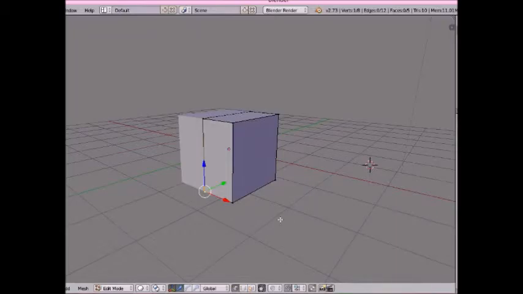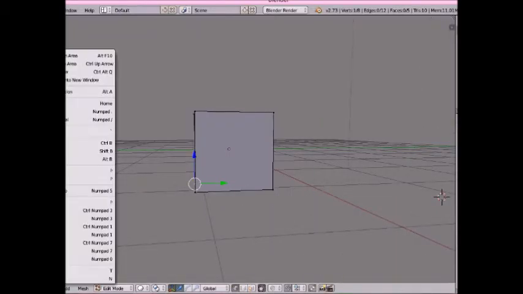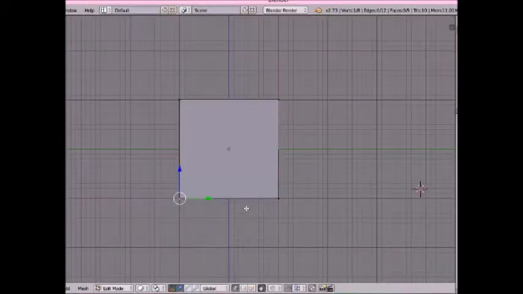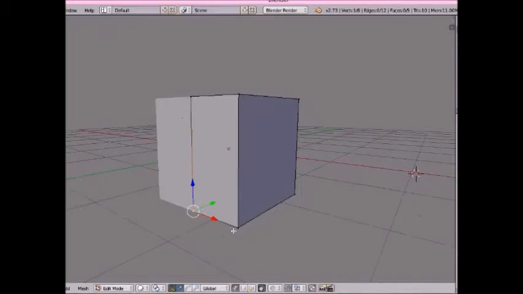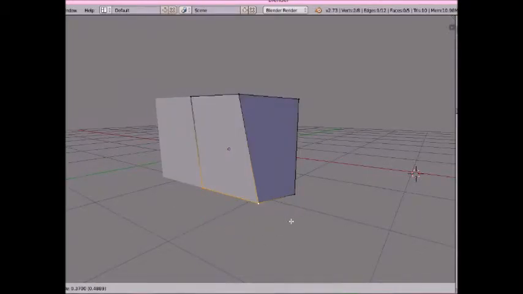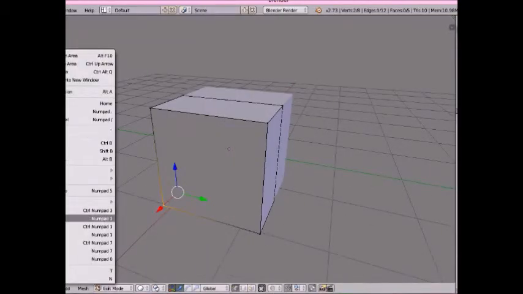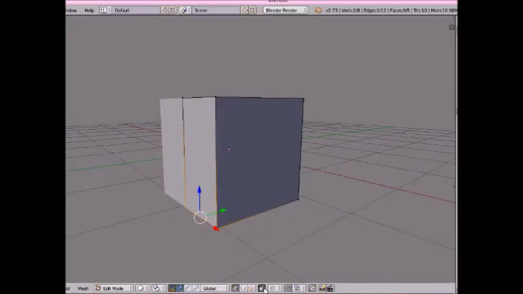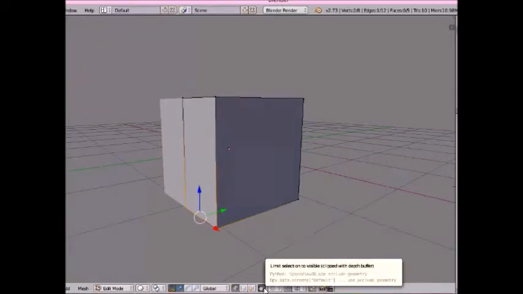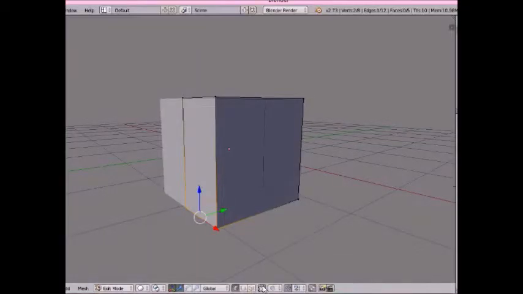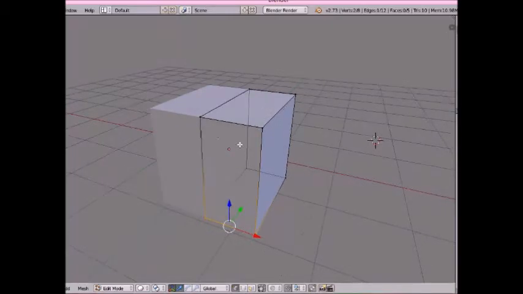Another important thing to remember is that when you're working from the right, which is what we're going to be doing, when you try to select a vertex and you try to move it, like let's say we wanted to move both of these, instead of just going to a different view to grab them, I recommend for the first couple of minutes of you modeling, you turn on this little setting here that says limit selection to visible. You want that off. You don't want to limit your selection to what is visible.